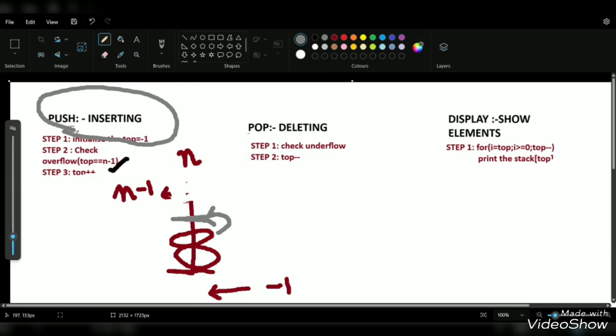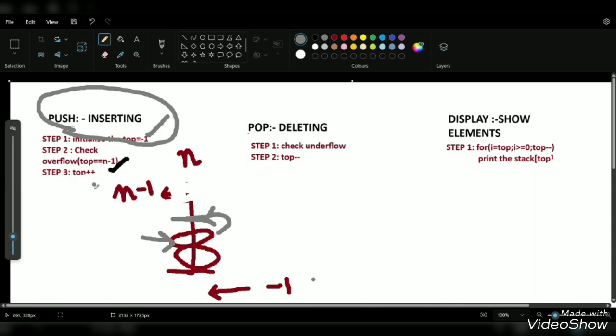First we initialize the variable top with the value -1. We have done that. We'll check for the overflow condition. We have checked, it is not overflowing, as my top is now pointing here. If it is overflowing, we'll just stop the process here and tell the user that the stack is overflowing.